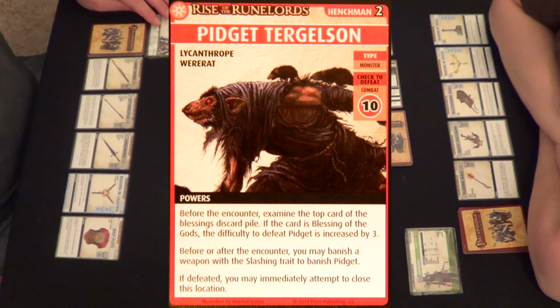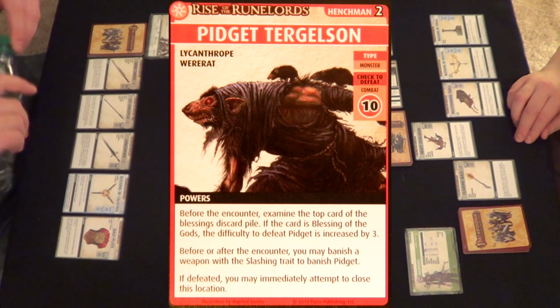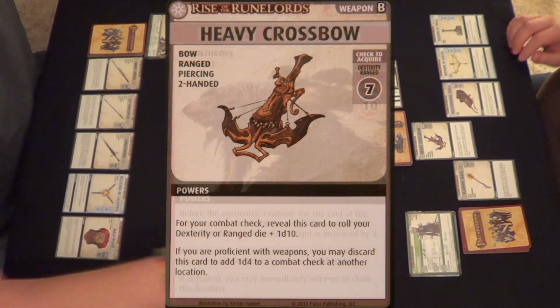Nope. You have piercing, and you have bludgeon, but yeah, that's it. So I have to get a 13, huh? Yes, you have to get a 13. All right. We'll go with the heavy crossbow. Heavy crossbow to the rescue. Love the heavy crossbow. I'm going to flip your little stat card over for you.